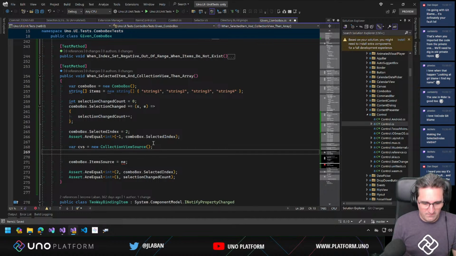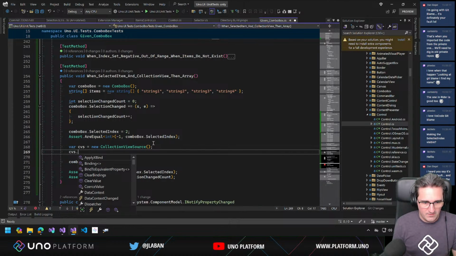For the collection view source, we need to set the items path here.